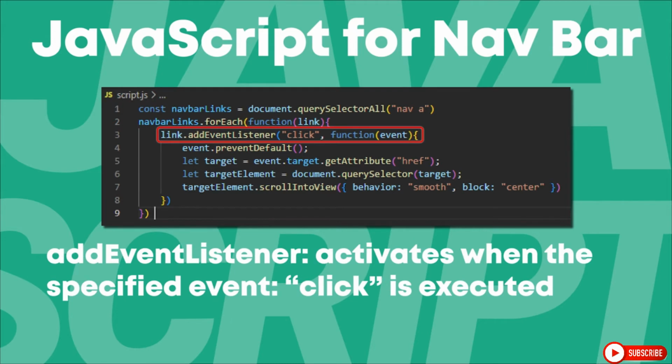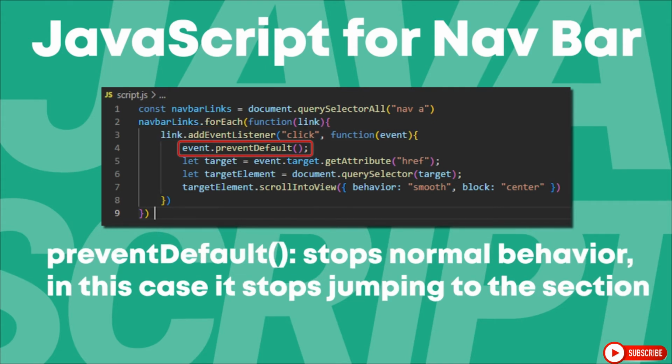And then it adds an addEventListener, and it says click in its brackets. So this is going to get activated when any of the elements in the navbar are clicked. AddEventListener basically waits until the specified event has occurred, and then it executes the function in its brackets, in this case the event function. And below here you can see this event function, and behind it it says preventDefault. So normally without the JavaScript, when you click the navbar it will jump to that section immediately, and we want to stop that and have our smooth scroll instead. So preventDefault stops that normal default behavior.